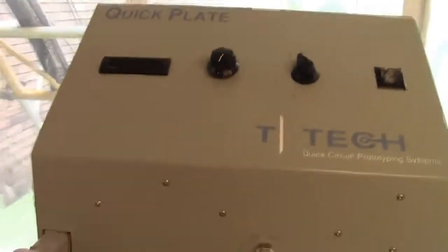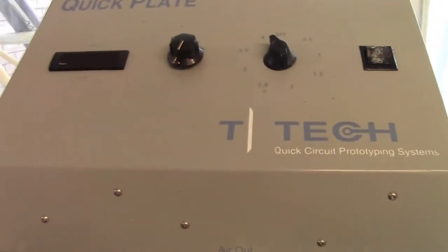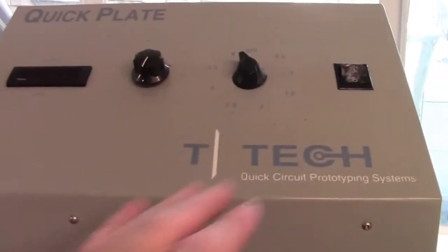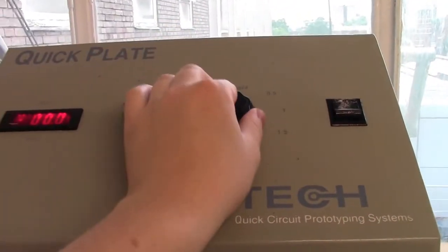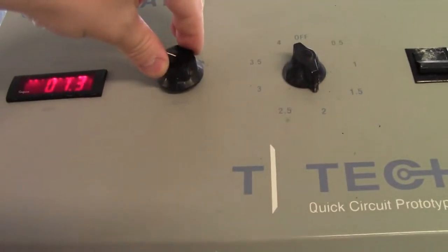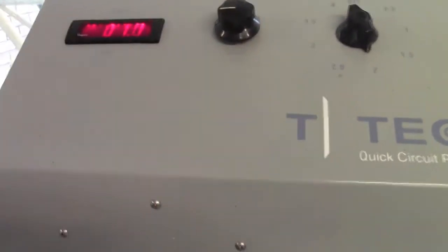Close up the lid, and we set our kit. Now that board is 5 inches by 1 inch, so that means that I need a surface current of about 1 amp. Alright, switch this on. I'll switch the timer on. This should only take about half an hour to actually plate a board. It's a lot quicker to use this than it is the ink, so I'll set the timer. Whack up the current to about 1 amp. There we go, and it starts plating.